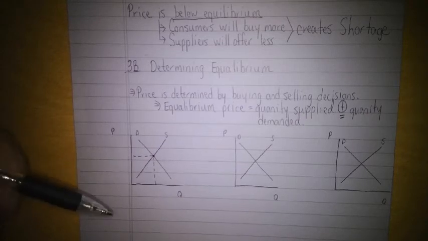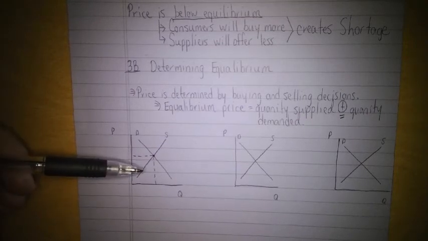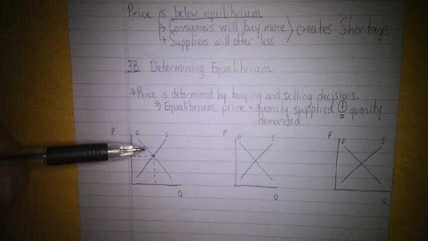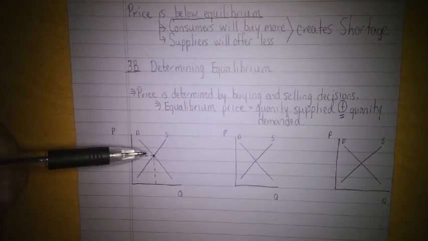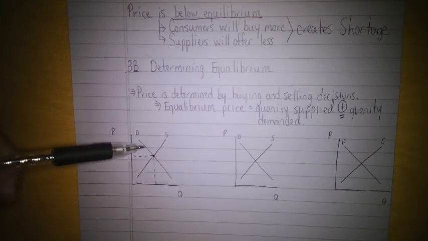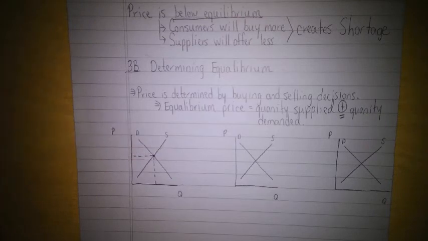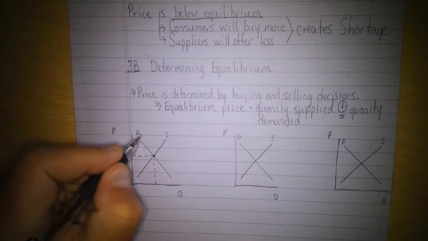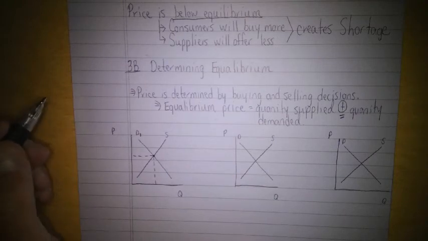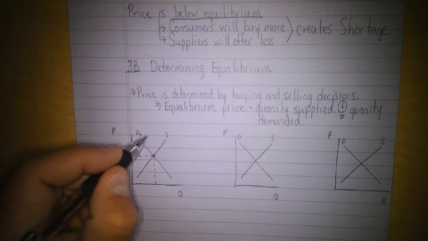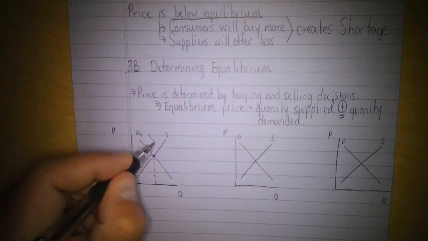People want more of it for whatever reason. So the demand increases, right? So in order to find equilibrium, if there's an increase in demand, which way would we have to move this line? Would we move it to the left or to the right? Anything going up, we move to the right. Anything going down, we move to the left. You guys with me so far? So let's say demand increased. So this was our demand 1, our first demand line. So demand increases, and now our new demand line, let's say, goes somewhere through here.